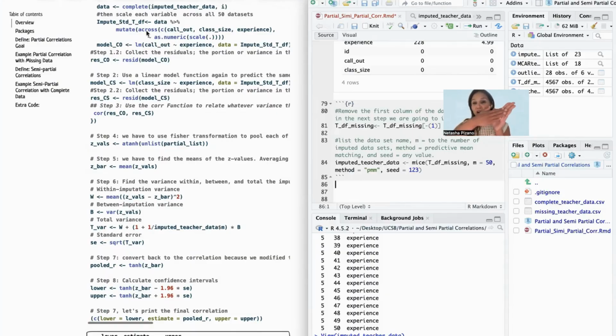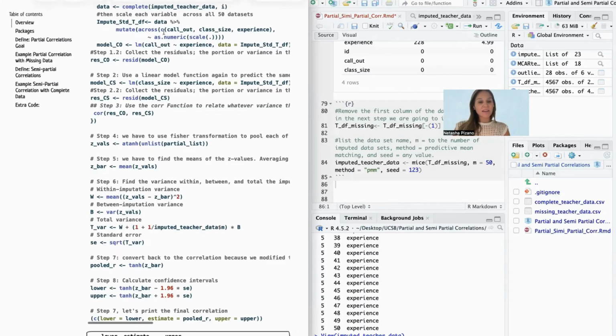So I'm changing across all 50 data sets, and I'm going to change within these data sets the following variables. And this is why I use the concatenate, or the c function. I want to only pull out call out, class size, and experience. These are the only ones that I want to mutate across my 50 different data sets. And I want to make sure that they're all numeric and that they all can be scaled. And that's what these lines of code are giving me here.